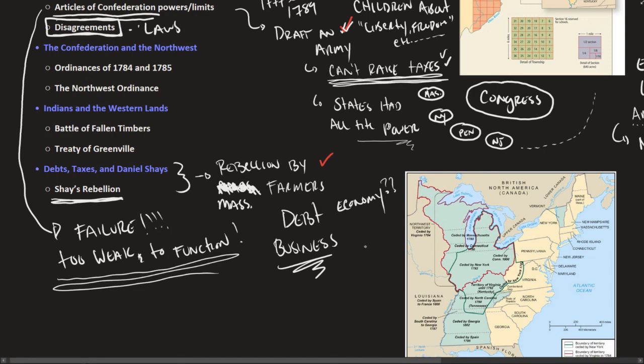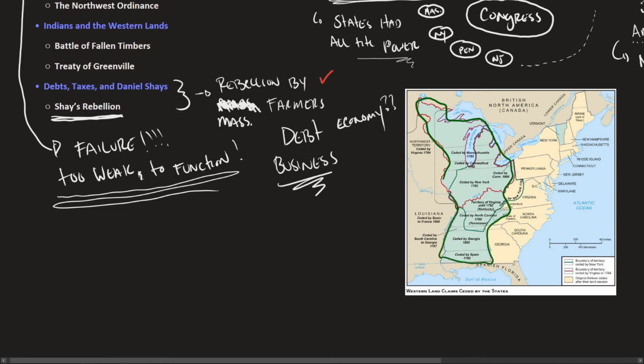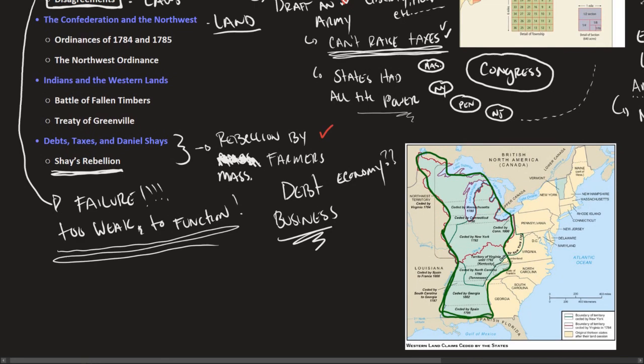But before we get to that, and the last thing that I'm going to say today is the one place where the Articles government succeeded, and that was land. Right? When it came to land, the Articles government figured out what to do with this territory. So let's look at this map here. Everything in the green represents territory that was ceded to the U.S. by Great Britain. So for winning the American Revolutionary War, not only did the U.S. become independent, but it also came to take all of this land, essentially doubling in size, right? With the intention of course, settling it.